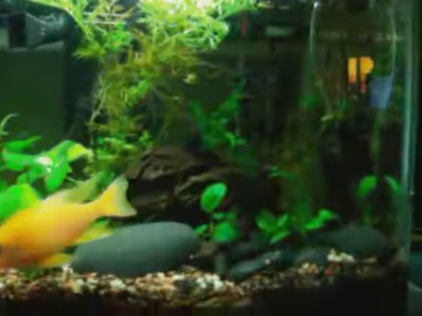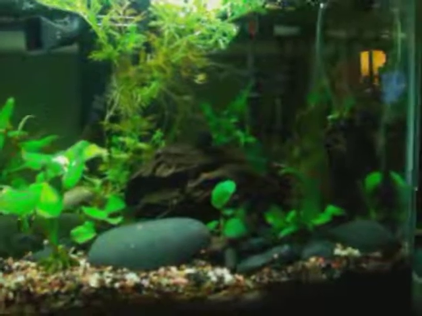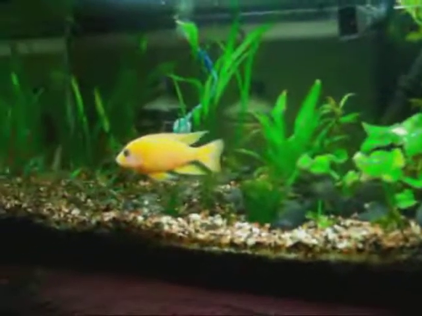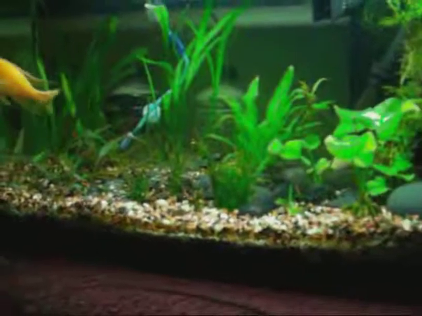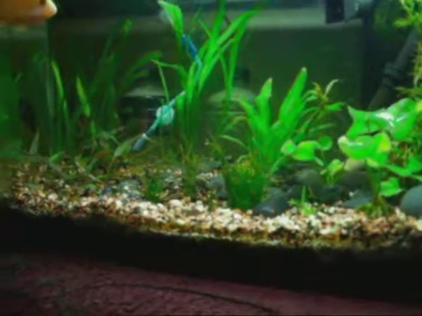You can see all the different things that I've done and changed. Really liking the aquascape or feng shui kind of look my tank has taken on. It's different. Lots of open places, but also a lot of packed places with plants. Stuff's just popping up everywhere.